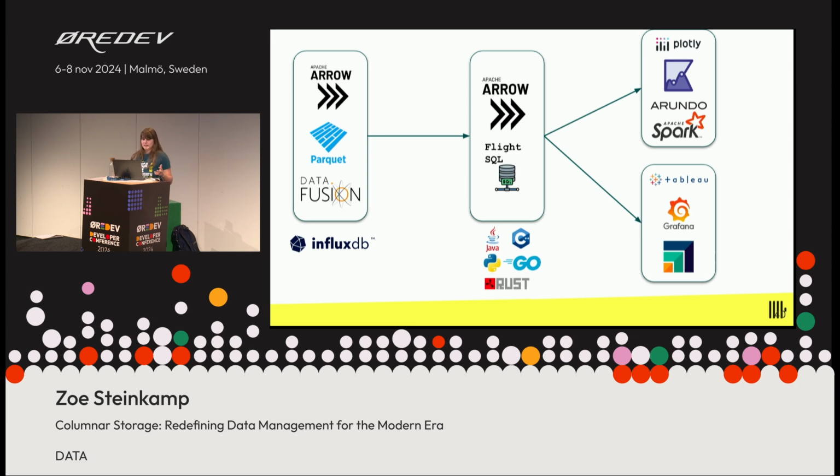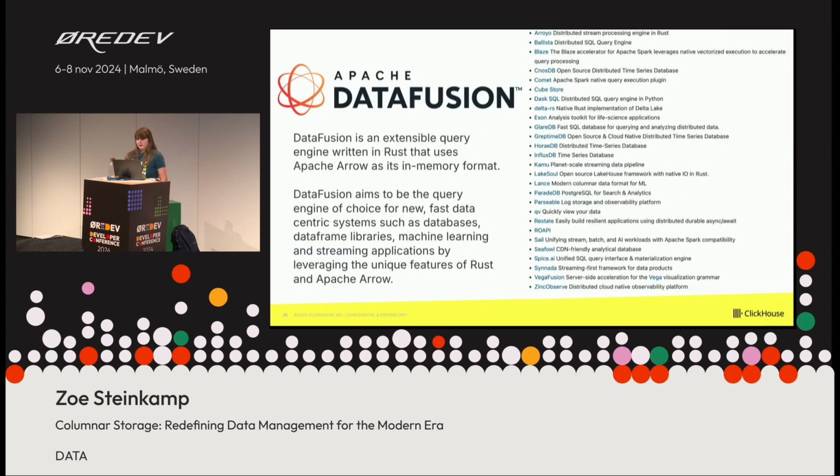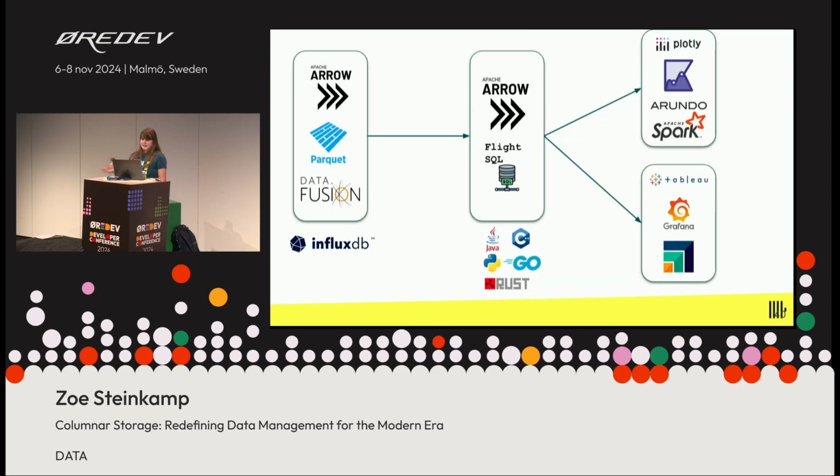So this is, again, why things have broken down when it comes to NoSQL versus SQL. All these new technologies can basically write in SQL because they've got the DataFusion engine. And then they're using Apache Arrow Flight SQL to build out their client libraries, which are basically just RESTful libraries in the language of your choice. And then they use that to send data onward to other tooling, things like Plotly, Apache Spark, Tableau, Grafana, et cetera. All of this is powered by the open source Apache Arrow project.